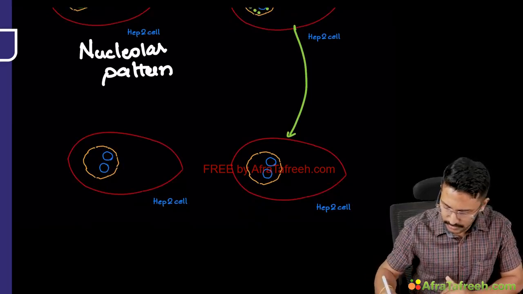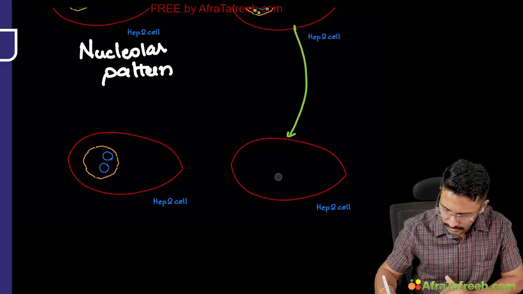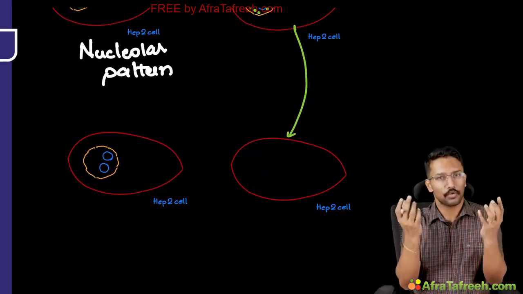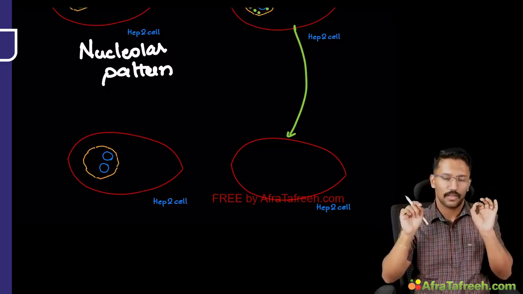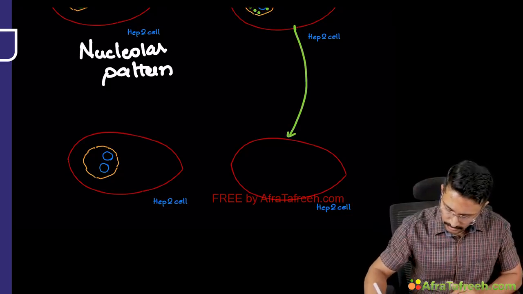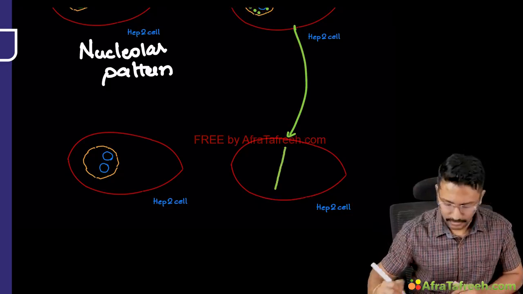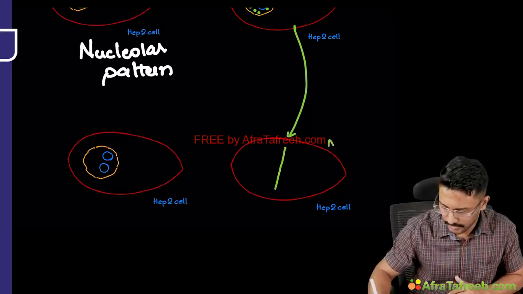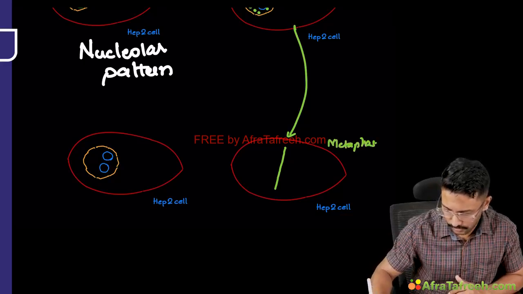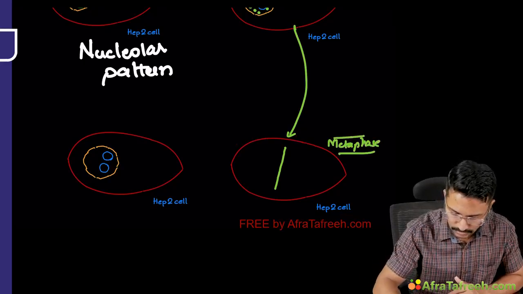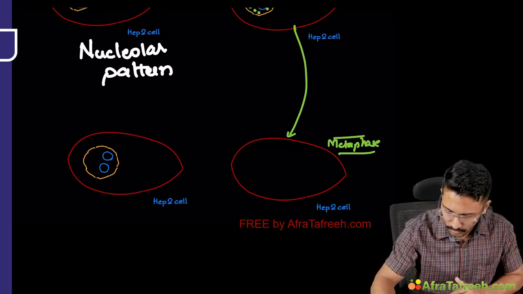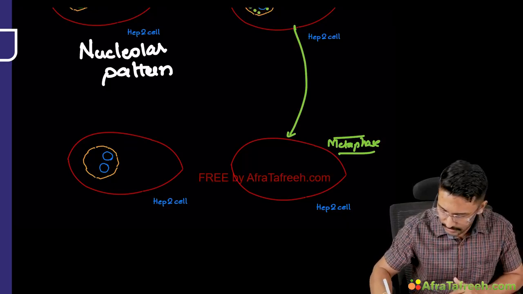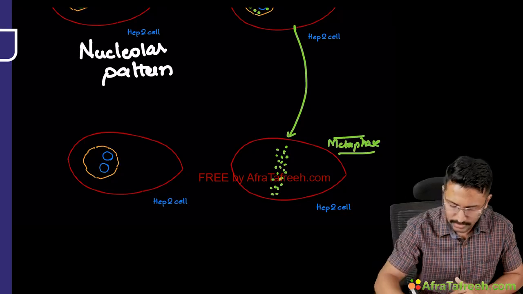So in the metaphase, the chromosomes are all aligned at the center of the cell, right? So all the centromeres form a central line. Okay, so if all the genetic material is getting aligned at the center of the cell in the metaphase, then all the antibodies, their fluorescent activity will also be concentrated on the center of the cell. So all the speckles or dots that we were seeing here in the metaphase cell will all be centered in the center of the cell. This is what we call as anti-centromere pattern.